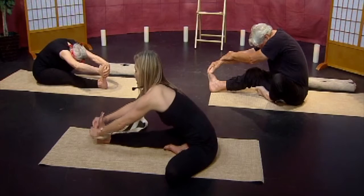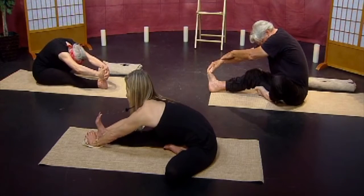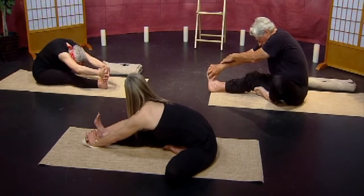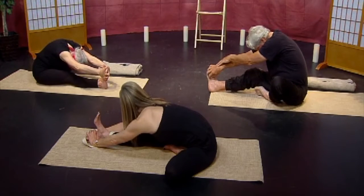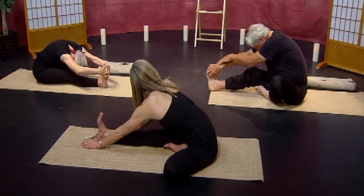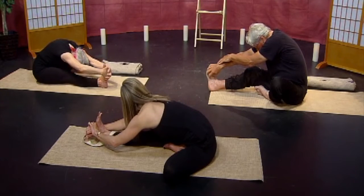Always honor yourself. And I love what one of my spiritual advisors says. She says, I strive for imperfection. There's no perfect pose. Each body is different. So honor yourself and breathe. Long inhalations and long exhalations. Beautiful. Lengthening your heart, soften your shoulders if you can away from your ears, and breathe.